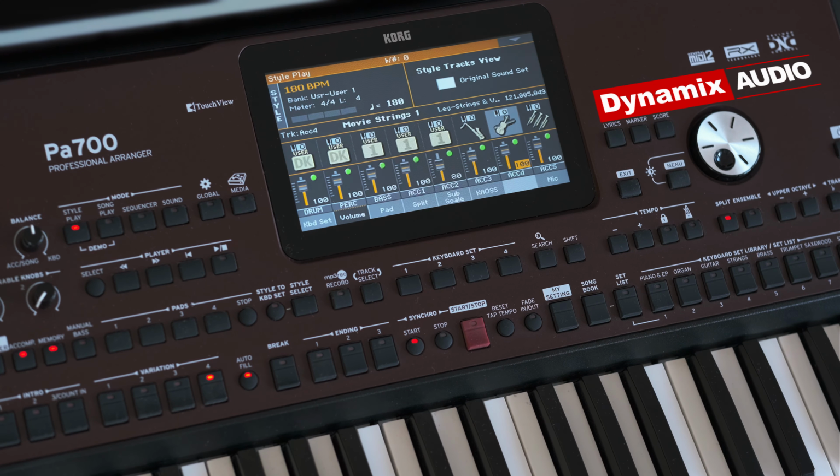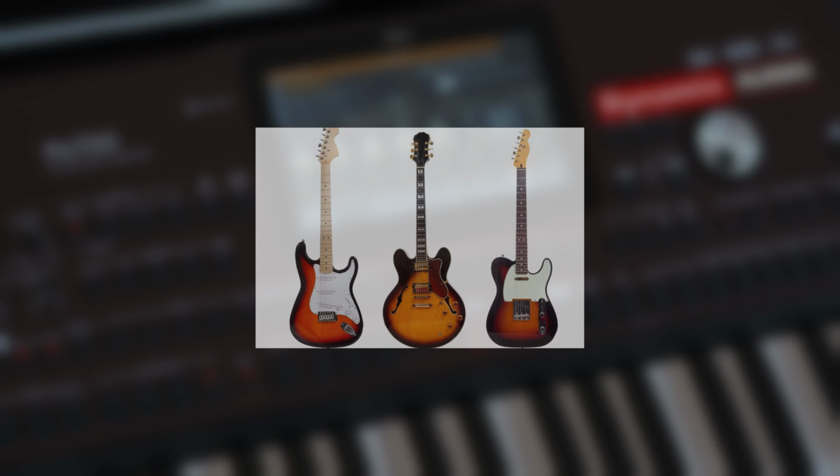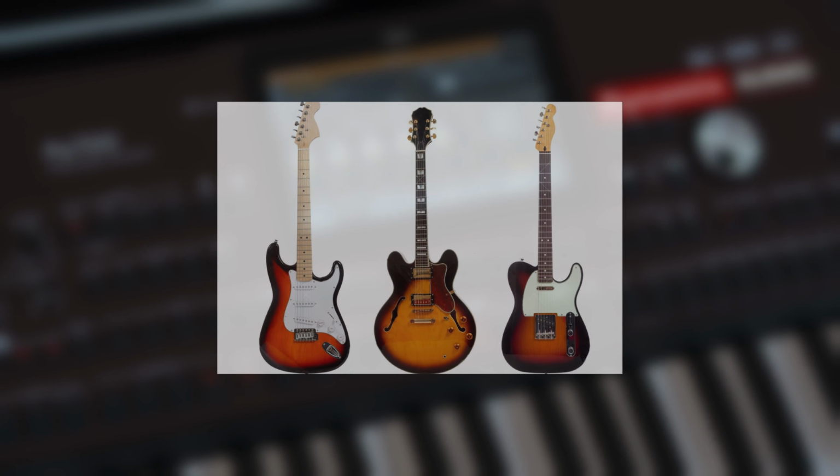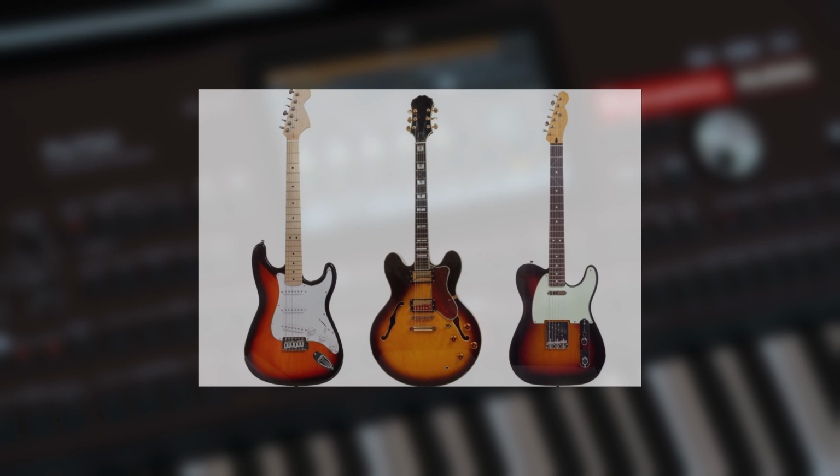Just stay with us. Solo guitar you just heard is Dynamix Guitar Trio. This is a separate pack not included in Acoustic Strummer. However, you can buy them together if you like, of course.